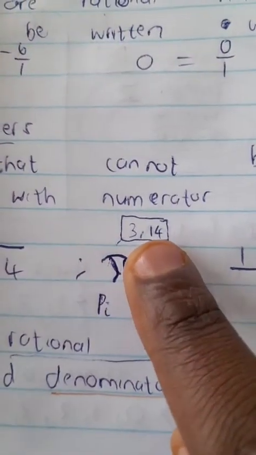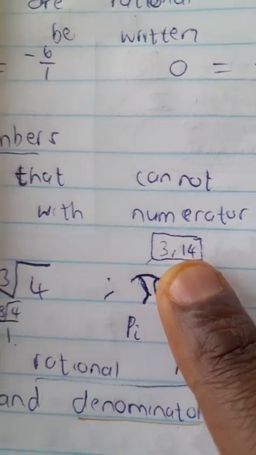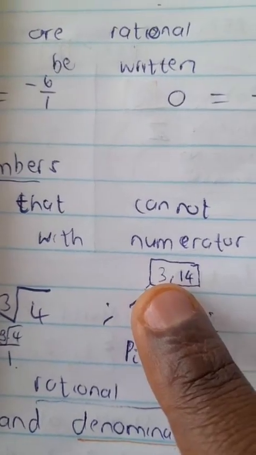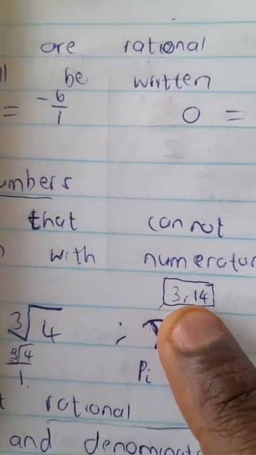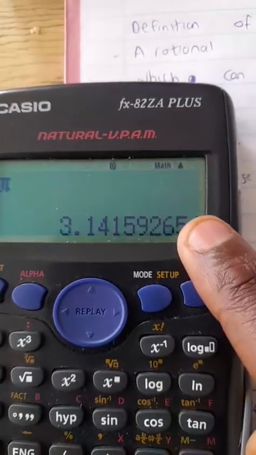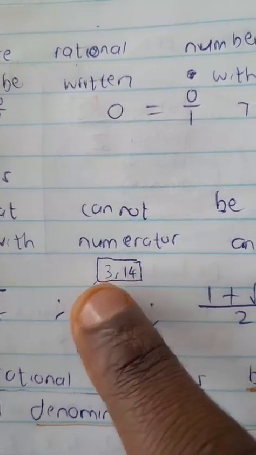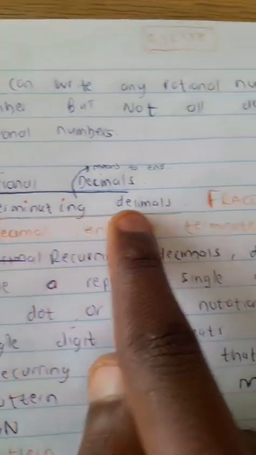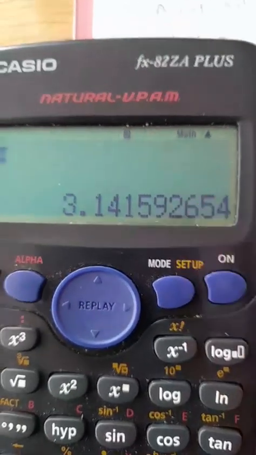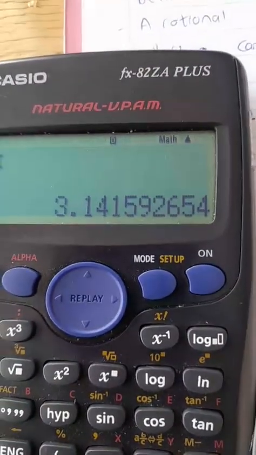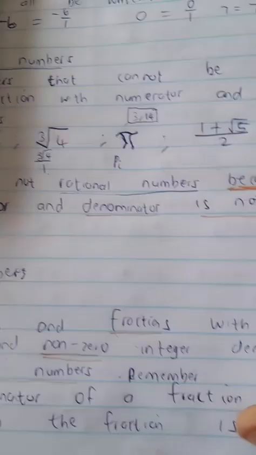But what you used as an estimation in grade 9, 3,14, is not irrational. This is a rational number. It's an approximation, an estimation of the value of pi. It's rational because 3,14 qualifies as a terminating decimal, whereas pi in and of itself is irrational, which is very important. Hopefully that makes sense.